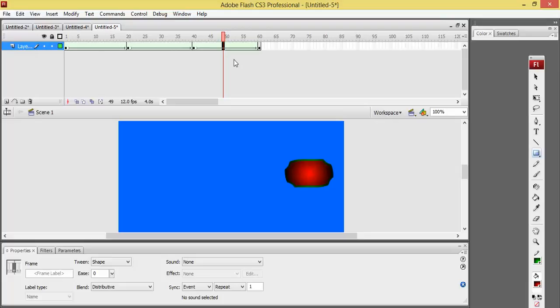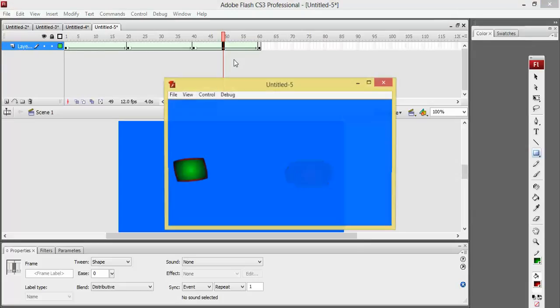Now you click Control Enter and just see the beauty, how it is going to change the different colors or shapes, how it is going to be distorted. Just pressing Control Enter, see, perfect. With a perfect motion it's going to change its shape, rather than before, when you didn't get it like this. So this is what the shape tween does. You can distort the shapes, or you can create whatever shapes you want, and you can create more shape tweens.